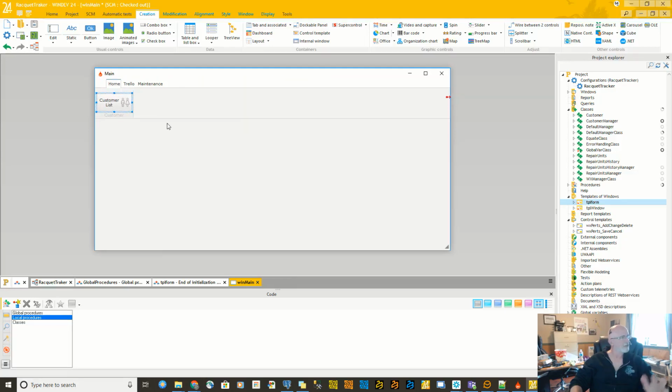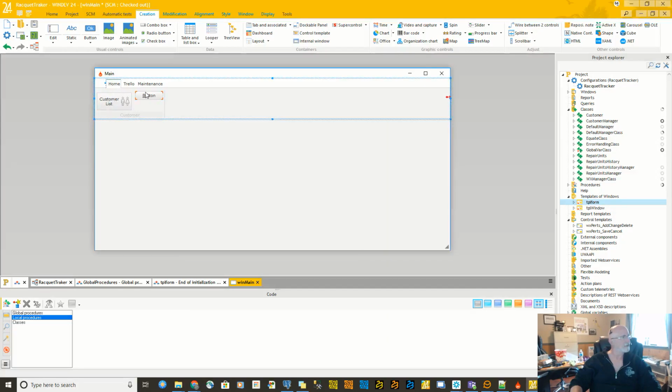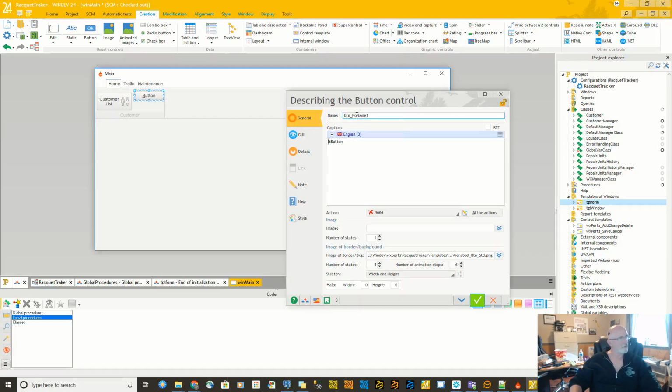Now, there's going to be other buttons on here, so let's go ahead and add a couple more. The problem with it is you have to basically select it, then you can use your mouse or your keyboard, which is what I'm using, to move it where you want it to be. And this one here is going to be print. We'll make a report button here. We'll call it button customer report. So this basically is going to print the customer information.